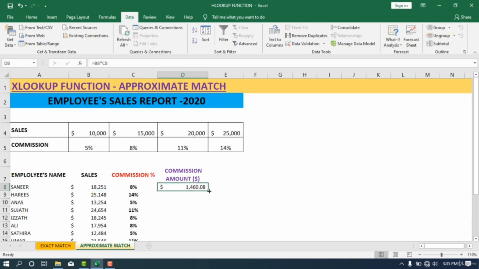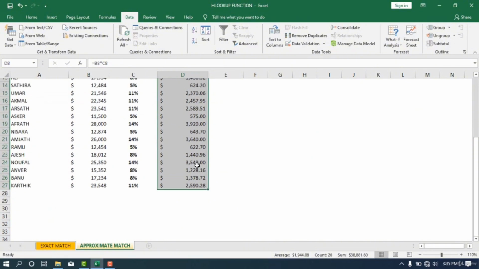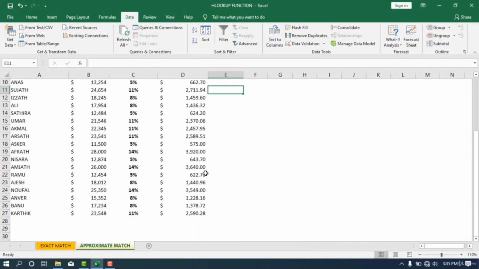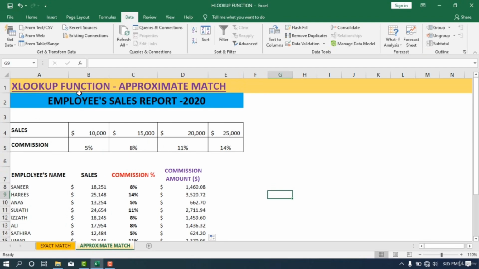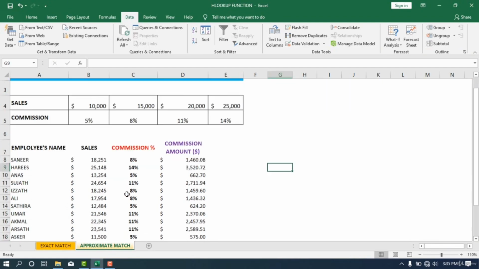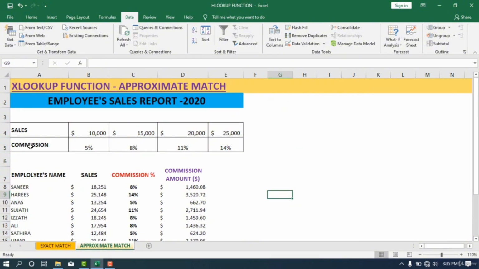And I'm going to double click. It will autofill. You can see here everything is perfect, right? If we change the commission percentage, it will be reflected here. If you want to change the percentage, you can just change it here.